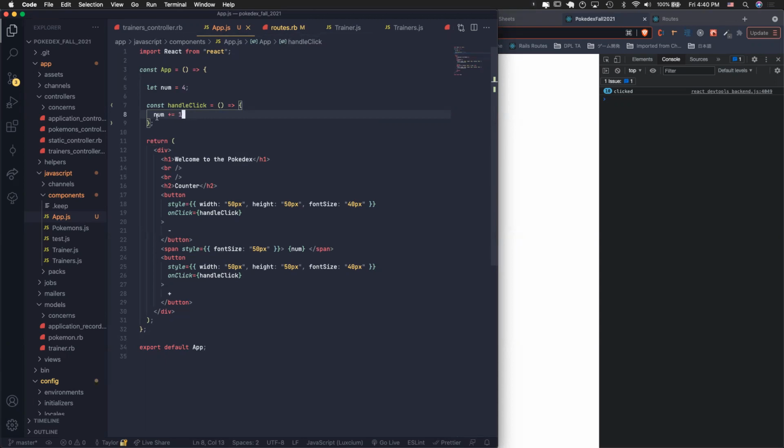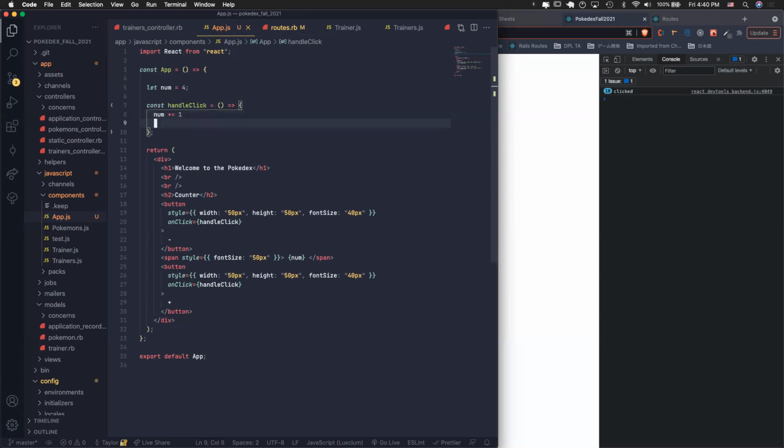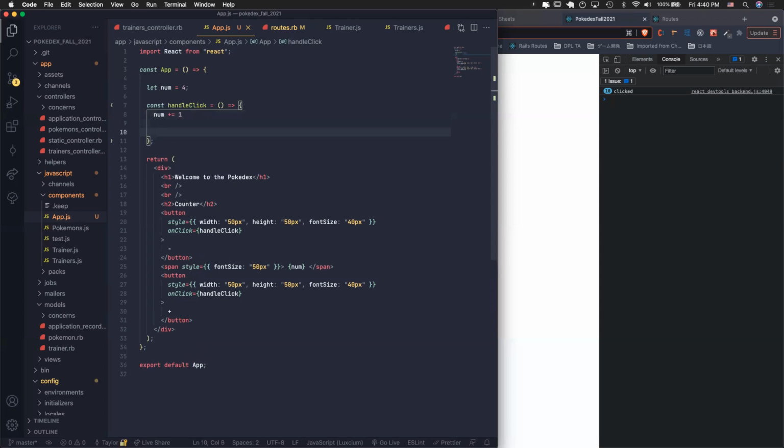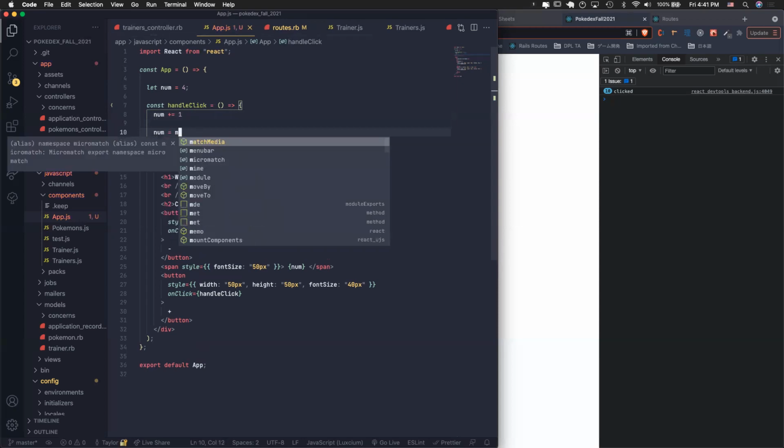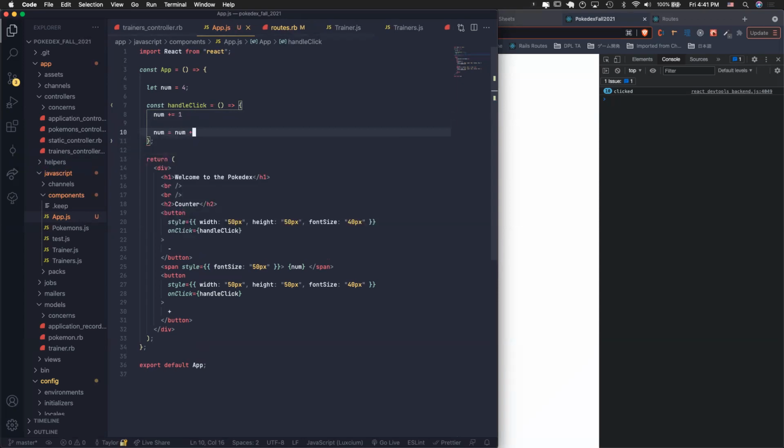This is shorthand, num plus equals 1, a shortcut way to code out num equals num plus 1. What that's saying is I want my num variable to equal whatever the num variable is plus 1. Num plus equals 1 is the same as that.